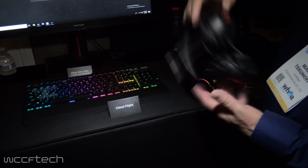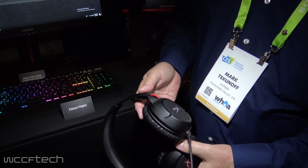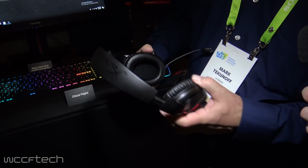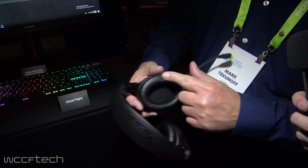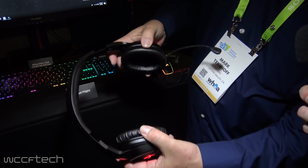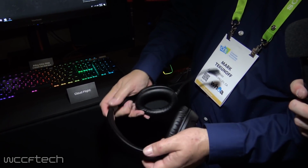So just with all of our other products, this is just charging, so I'm going to plug it in. Like all our other products, we have what we call our Cloud DNA, which is the comfort, the softness, and the feel on your ears and how you can wear it for hours and hours at a time. So we still have the good soft leatherette and foam that we have on all of our Cloud products. The form and fit allows for a number of sizes of heads. It does have the metal band for durability, for long lasting.